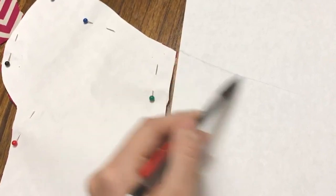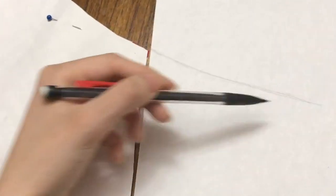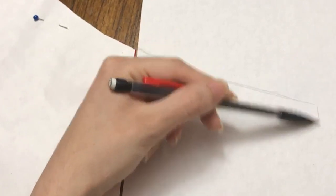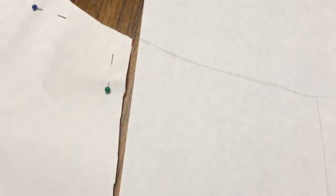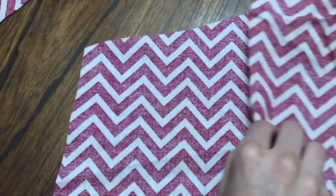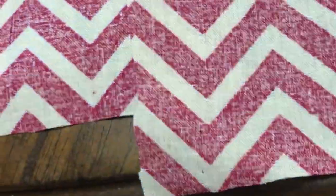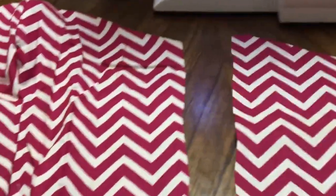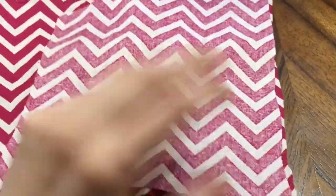Now make the back piece by taking the length of your back, cutting it in half, and extending the line that the side piece made. You're going to want to add seam allowance here — don't make the mistake I did. Add seam allowance on both sides, because when I tried to attach the piece accounting for seam allowance, the back piece ended up way too short. I had to cut it out again and add a ledge for seam allowance to make sure everything lined up properly.